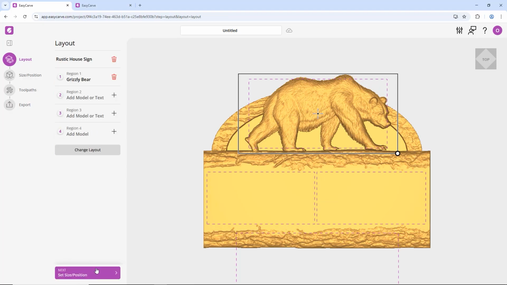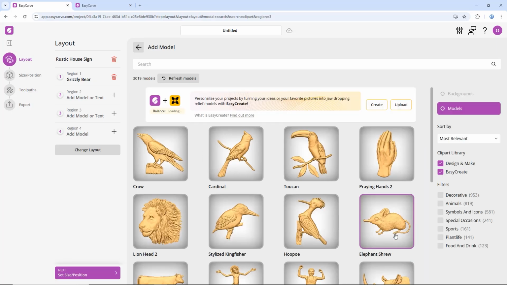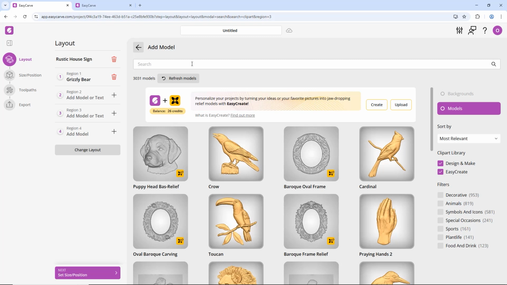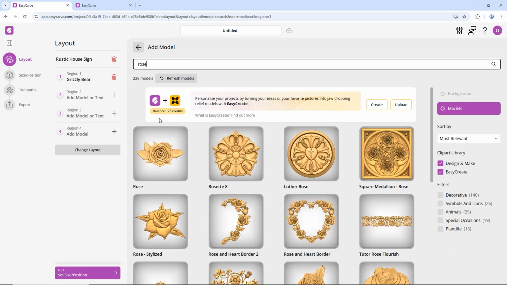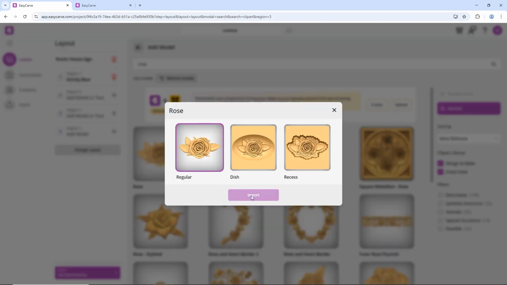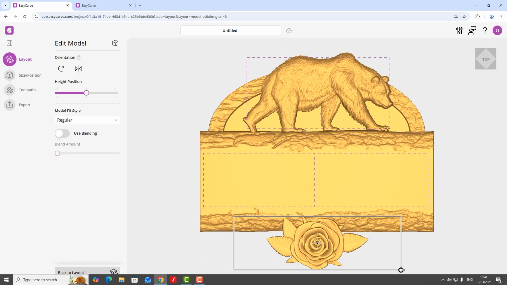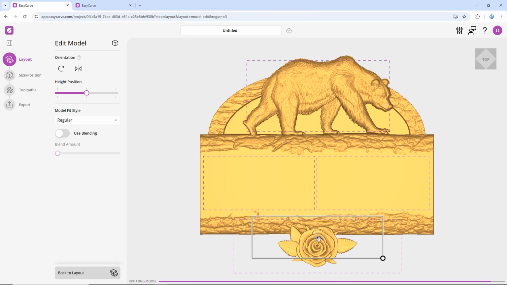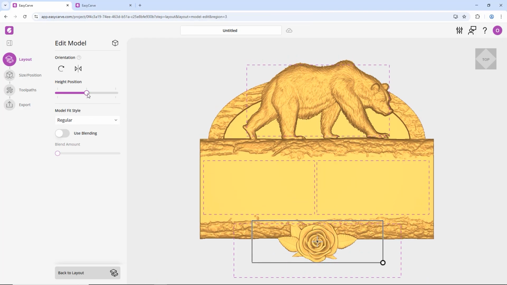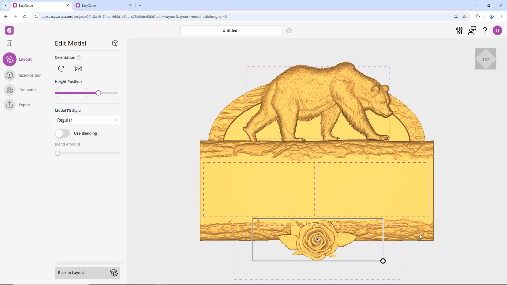So I'm now going to go back to the layout, and I'm going to look at region 4, and I know that this is region 4 because of the number 4 next to it, and this time I'm going to click on the region instead to add the model, and I'm going to select a rose model, which I'm going to use this one, and import. And again, I'm going to click on it and just make a few tiny adjustments so it sits on the background nicer. Again, I'd recommend watching the model region tutorial video for more on these settings. So I'm happy with that.